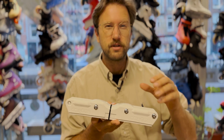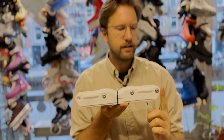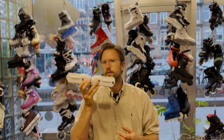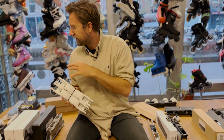They had different versions. First, it was not symmetrical. So now you see that this side and this side are the same. So you can flip the frame and put it probably in 4 different ways on the skates: on the left skate in 2 different ways, and on the right skate in 2 different ways. Same goes for all the other frames here on the market.